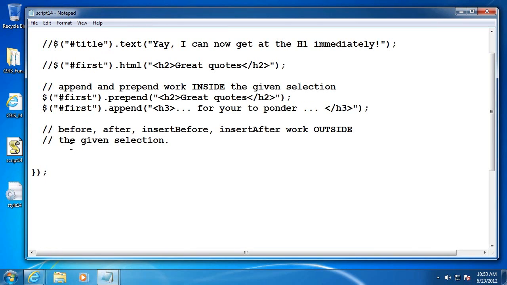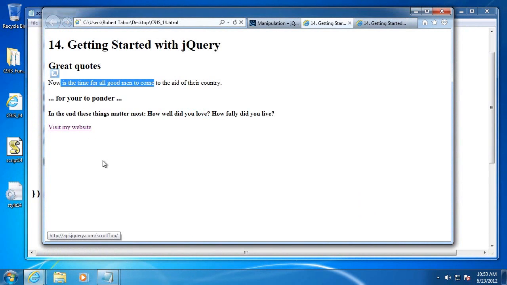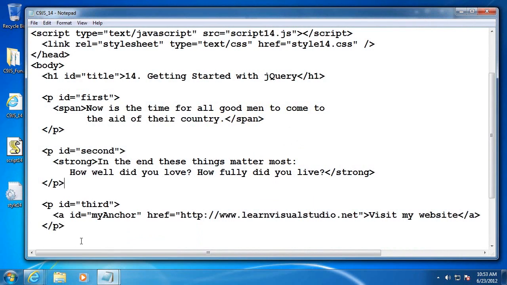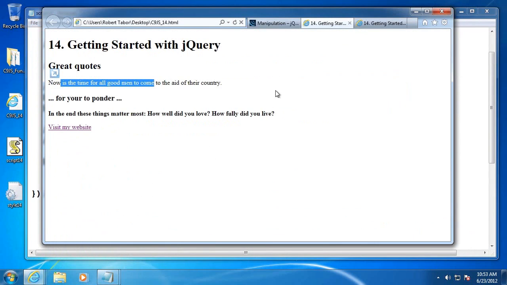All right, let's look at just a couple more, and then we're going to wrap this up. So we had, if you recall, an anchor called my anchor, and I'm going to change the attribute. Which attribute? The href. Currently the href attribute is pointing to learnvisualstudio.net, my website.